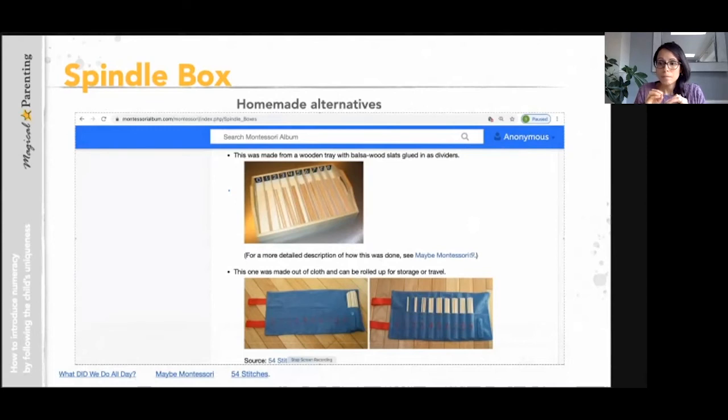Hi. Yes. Hi. Would it work the same way to do this with numbers from 10 to 20? Would it make sense if they're already quite confident in doing 0 to 10? Would it be okay to do this 10 to 20, for example? Or are there other materials to teach teens, so 11, 12, 13, 14, up to 19, and 20, 30, 40, 50, and other alternatives as well.